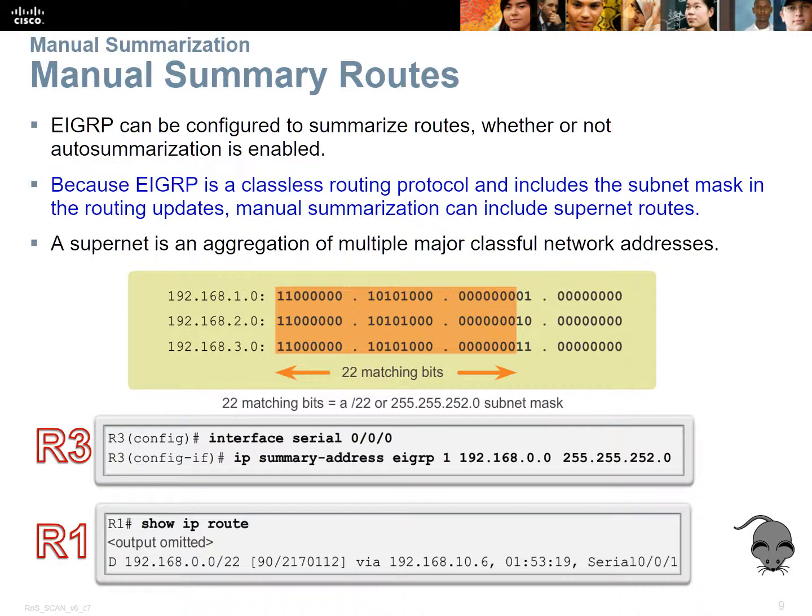That's a /22 now. Of course, you've got to make sure that you don't have 192.168.0 anywhere else, because a /22 is actually summarizing 4 networks, not just 3. This is also, because we've gone beyond the class boundary, we can also call this a supernet, because we're no longer obeying the rules of the class system.